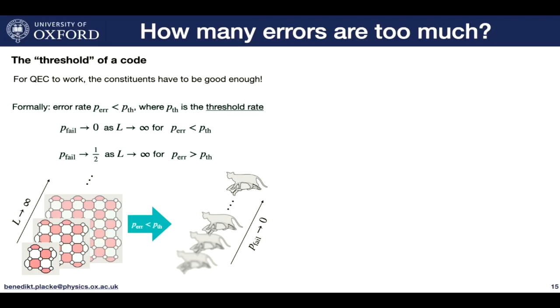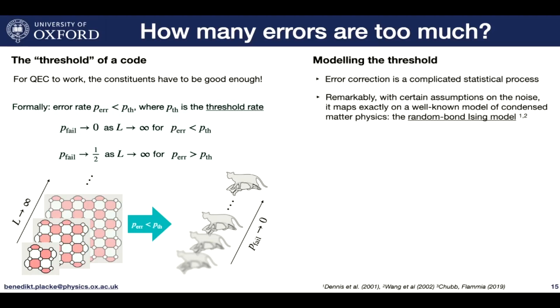But if you are not good enough, then actually you make it worse by encoding, right? And some of you have a background in condensed matter physics, this might remind you of the behavior at a phase transition. And this is because this is a phase transition. And in fact, okay, this is a very, very complicated process to model, but remarkably, you can map it exactly under certain assumptions on a condensed matter system, and a very old one. So the certain assumption of the noise, this process for the surface code, for this thing that has only very recently been built, maps exactly onto a well-known model in physics.